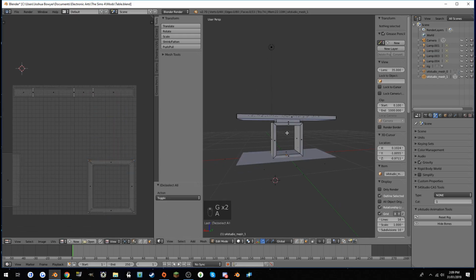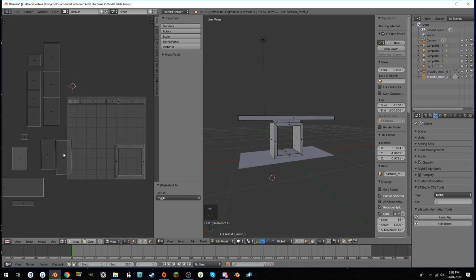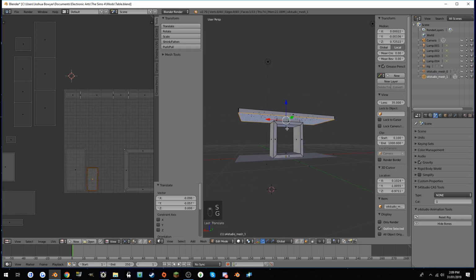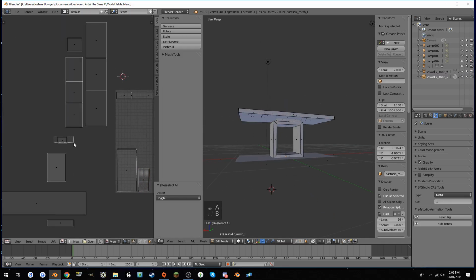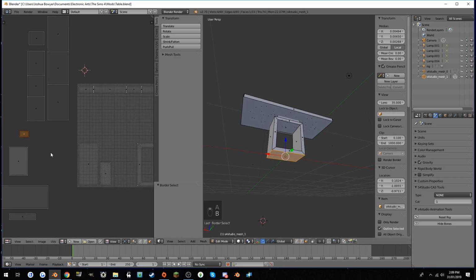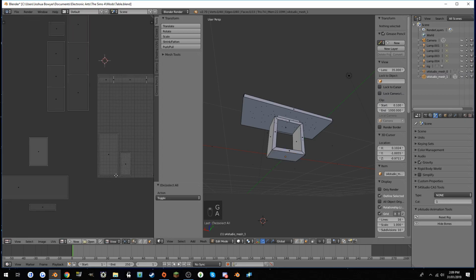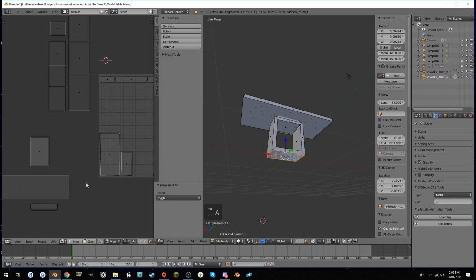Usually I try to make sure that individual shapes have their own little area, so it's a lot easier for me to texture them. So the tabletops will go next to each other, so tabletop 1, tabletop 2. Since this is a bottom facing one, I'll make that small. And this is literally a bottom, this is going to be literally miniature since it doesn't really matter, because that's the bottom of the entire table.